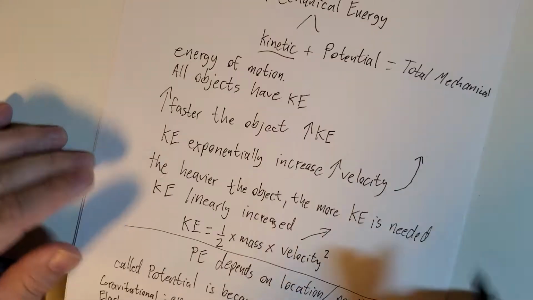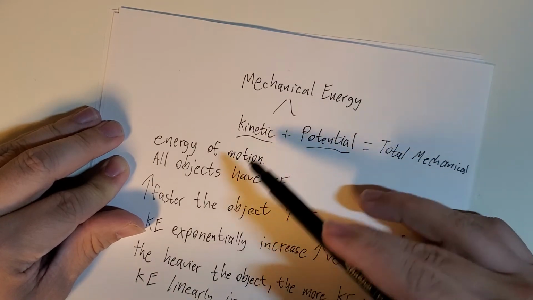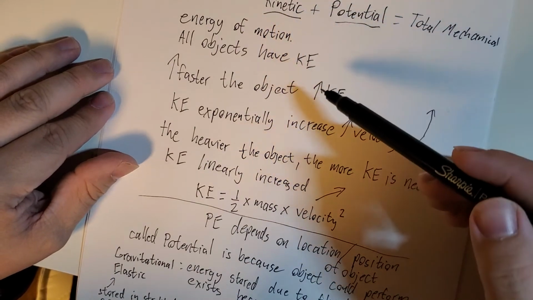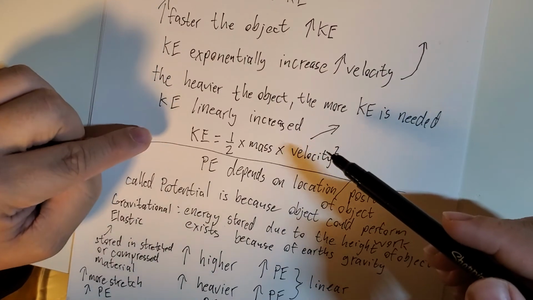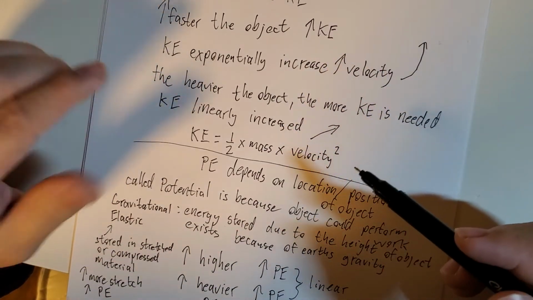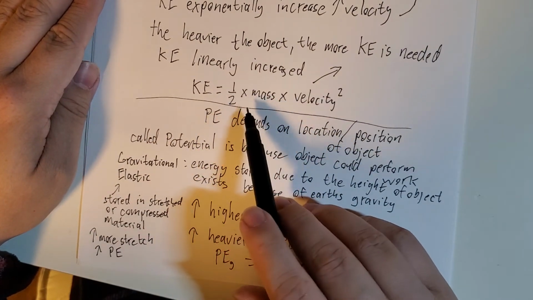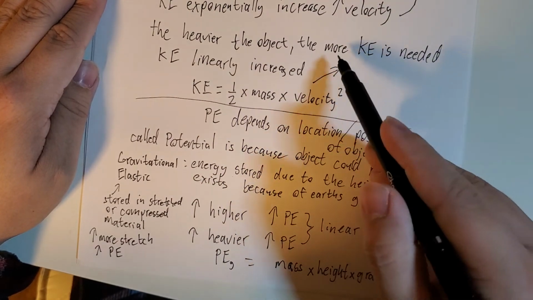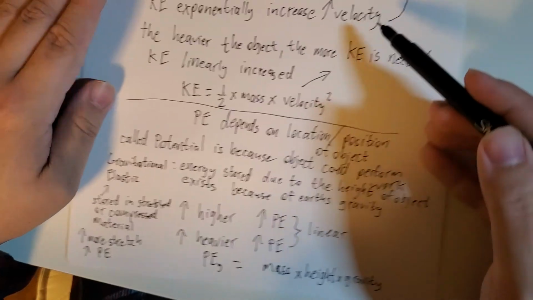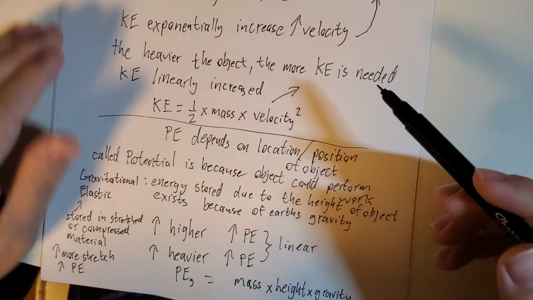Again, to summarize, mechanical energy is broken down into two pieces: kinetic and potential. Those two things together give you your total energy. Kinetic is motion. The faster the object goes, the more kinetic energy you're going to have. And the heavier the object is, the more energy there is too. The only difference is that as you increase mass, it goes up by a little bit consistently every single time. It's linear, so it just goes up a step, up a step. But with velocity or speed, it is going to start going really fast. You're going to get lots of energy really quickly.